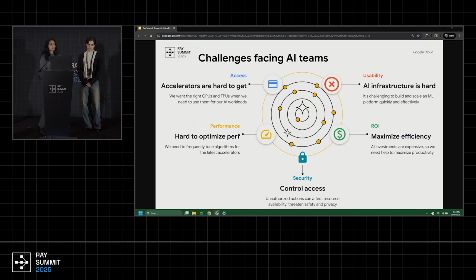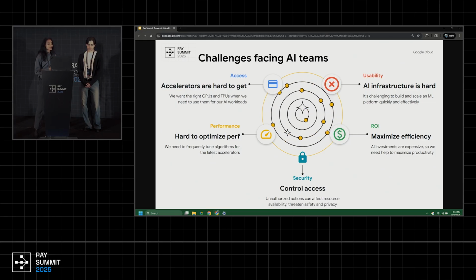Now, building this platform comes with its own challenges, and we've identified 5 key challenges here. And the first one is access. Before you even start building your platform, you need to think about choosing the right accelerators, you need the right GPUs or TPUs, and you need them when you need them. The second challenge really is on the performance side.